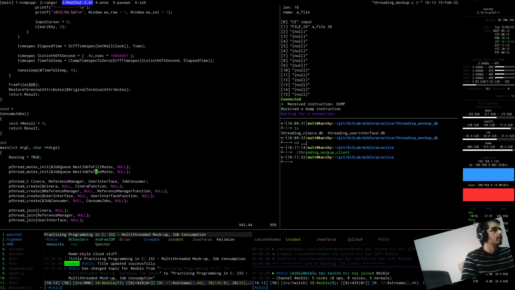So the next job to take is the one that the consume jobs is going to be talking about. Now, there might not be any jobs in the queue. So what do you do? Do you just sleep and then wake up and see if there's a job in the queue, and while there isn't a job you just sleep? I don't think you do that.